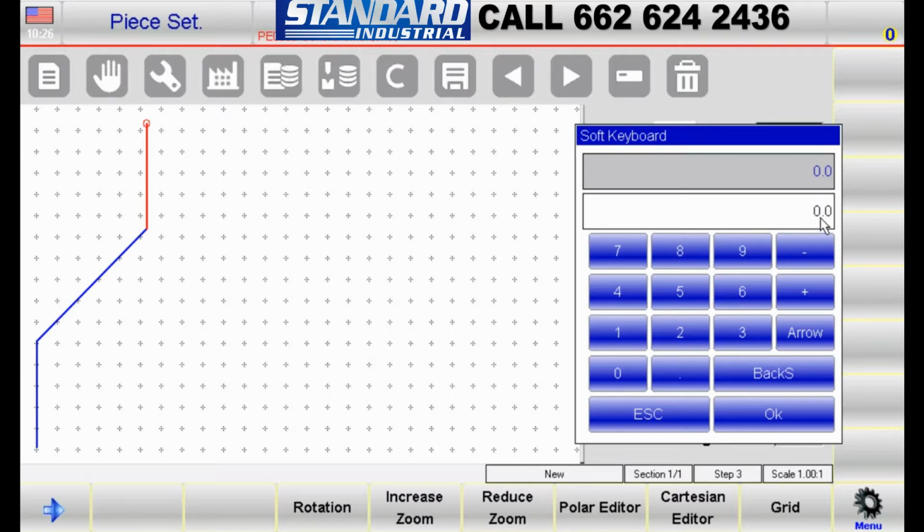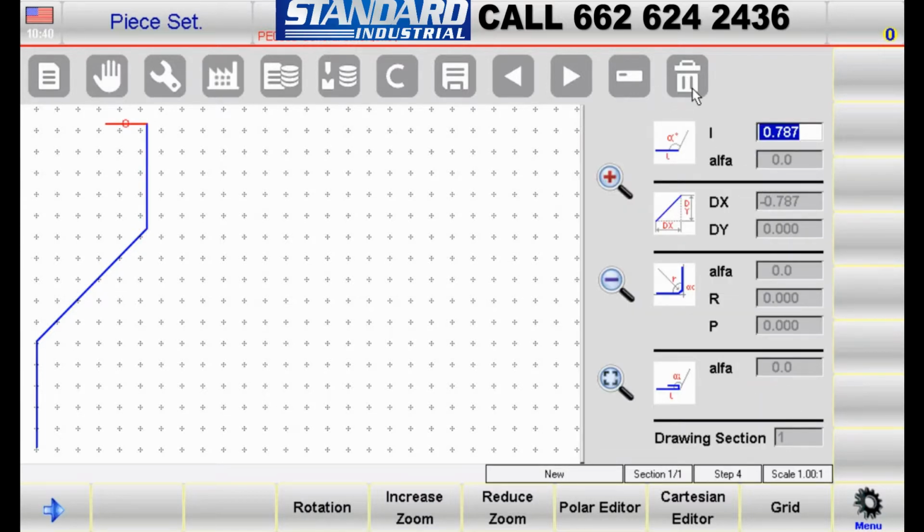At this point, it's important to understand that when you're entering numerical values, the positive or negative number controls which direction the line is drawn. If we enter a positive value, say of 90 degrees, the line will extend to the left.